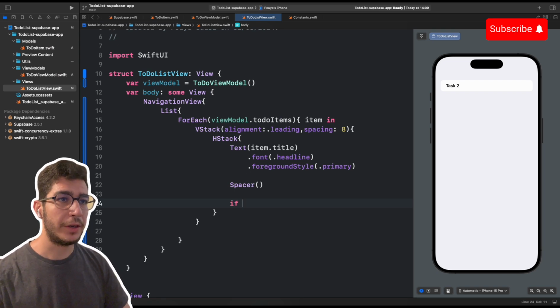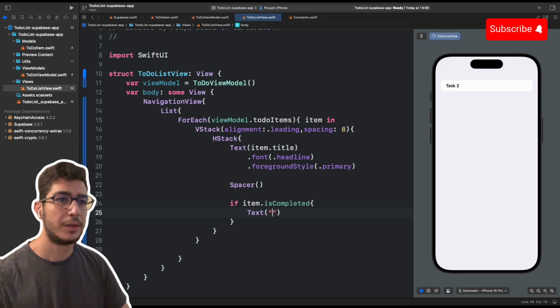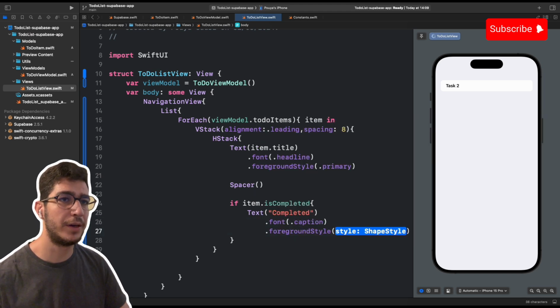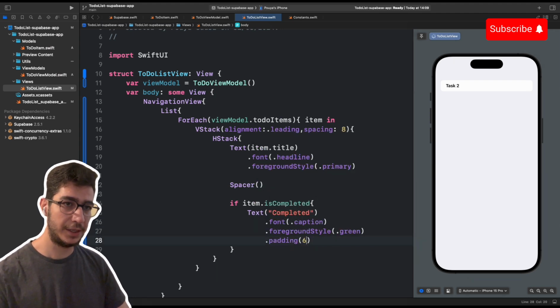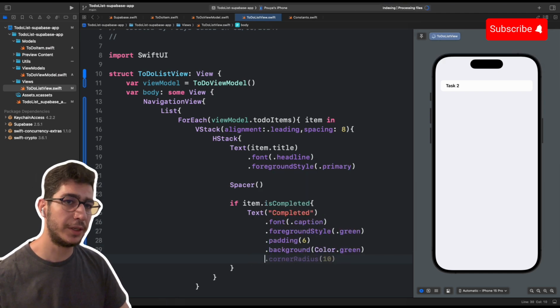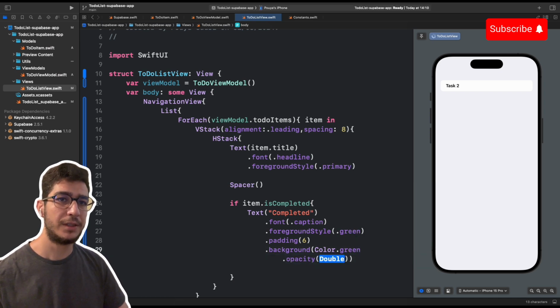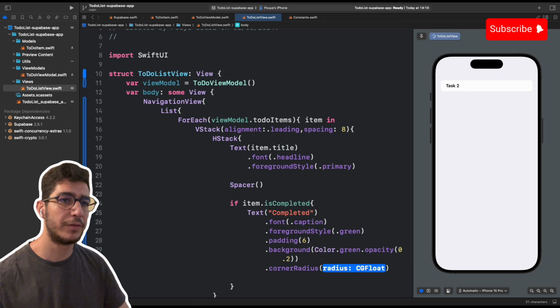So here, if item.isCompleted, then we have a Text that goes for Completed, and the font will be .caption, and the foreground style will be .green, and padding of 6, and the background would be Color.green with opacity 0.2, and we have a corner radius of 4.